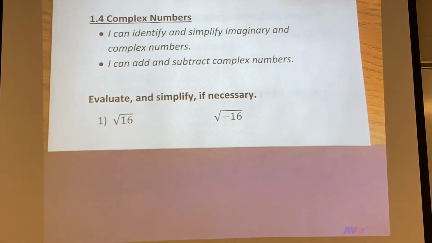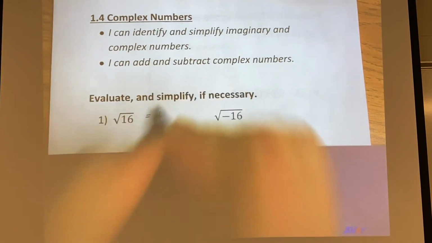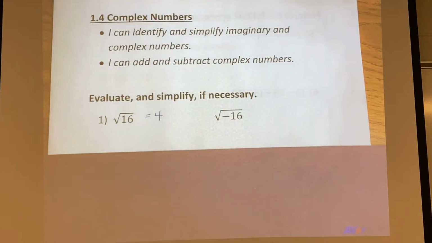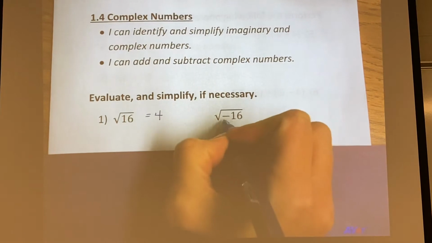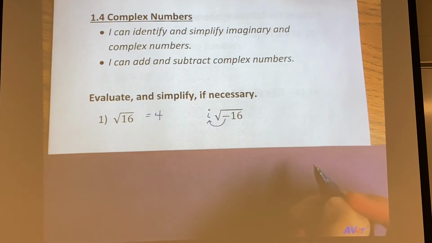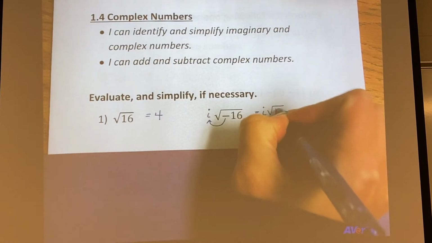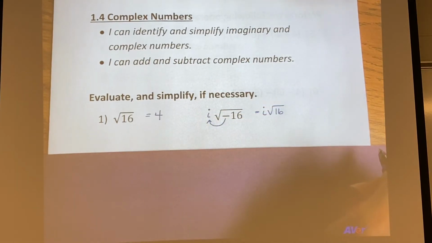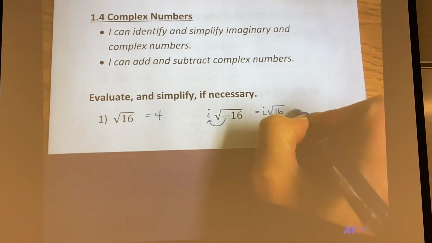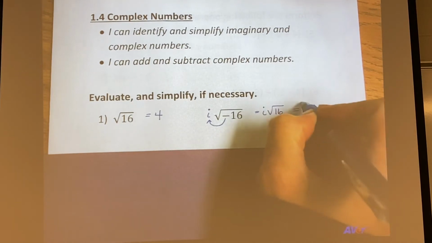All right, so a quick reminder. When we're evaluating radicals, take the square root of 16. We know that the answer to that is 4. But what do we do if it's the square root of negative 16? You might remember that a negative comes outside and turns into an i. So we would rewrite this as i radical 16. But we already just said that the square root of 16 is 4. So it would be i times 4, but we always write the number first. So we would say 4i.